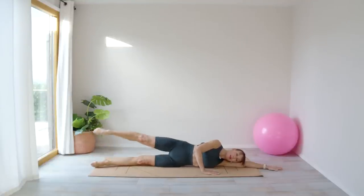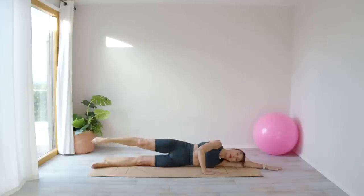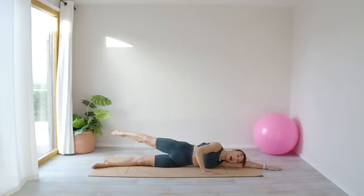We're going to lift the leg up. We're going to flex the foot. You're going to bring the foot forward, reach forward, forward, forward, point the toe, come back. And as you go back, think of pulling in on that core so you can feel the glutes working. We're going to go forward, point, and reach back.